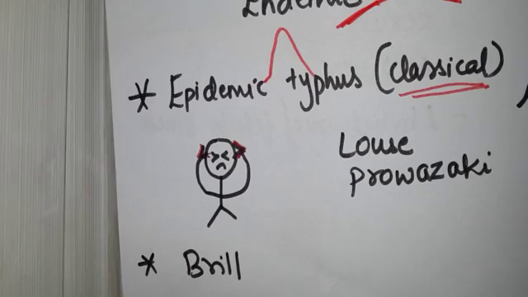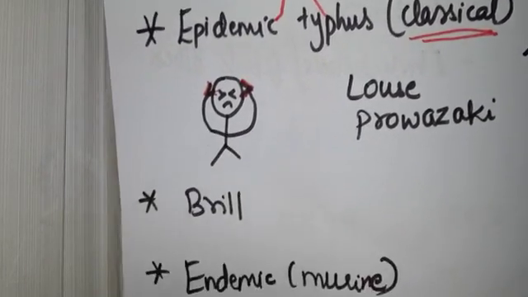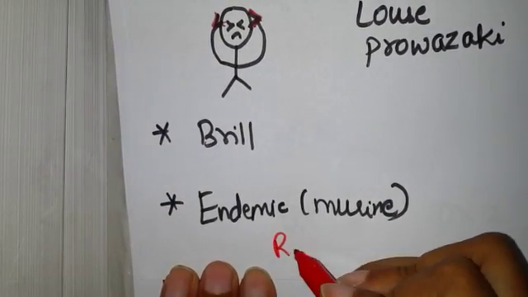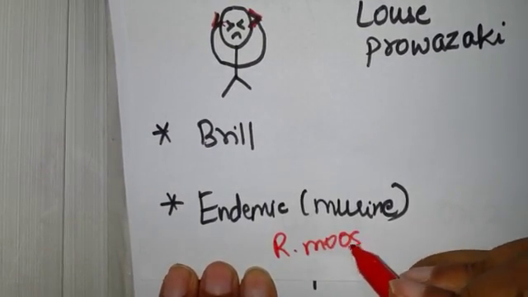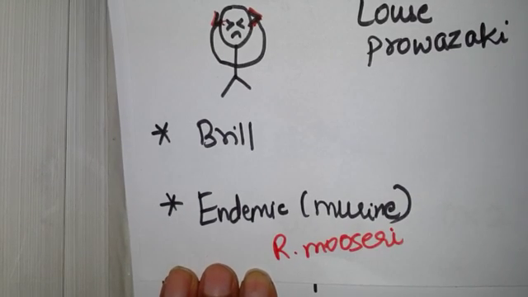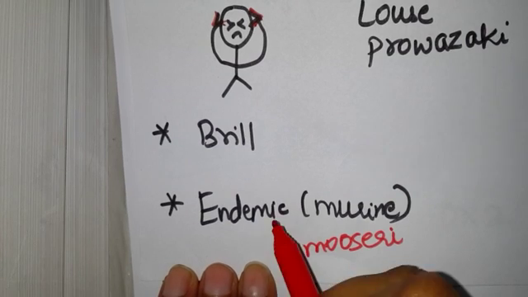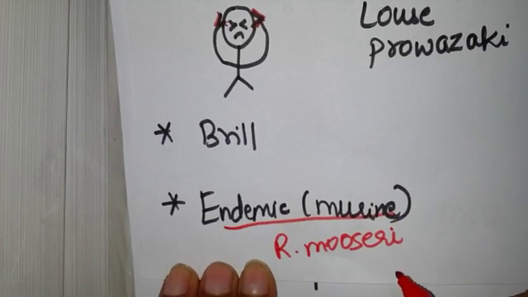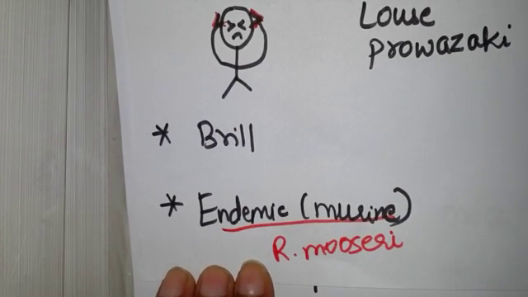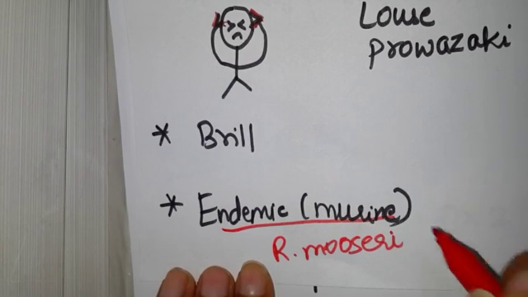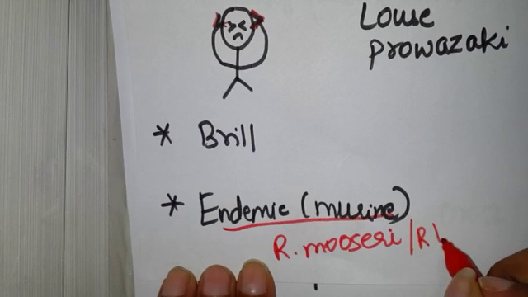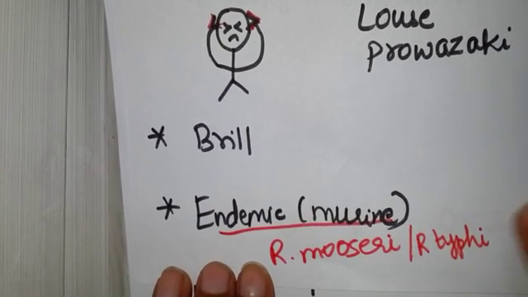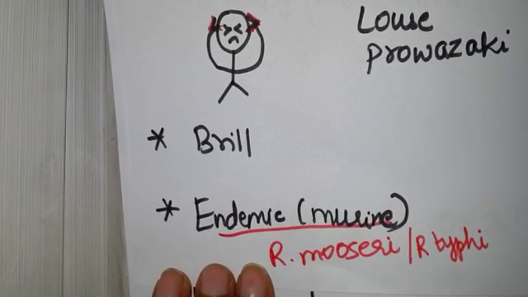Now you know that endemic is by the rat. The word murine is the genus name for the rat, so you can also remember it as murine typhus, endemic typhus. And again, luckily for simplification, it is called Rickettsia museri, goes with the term mouse, right? So mouse, forget the word rat now, let's shift to mouse.